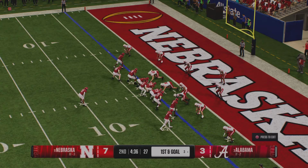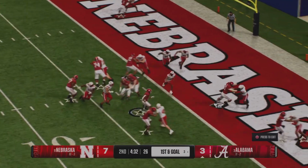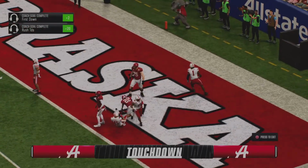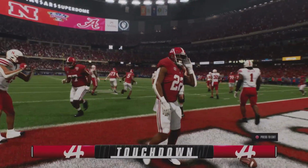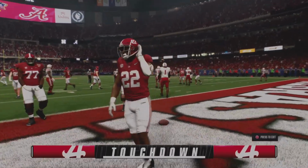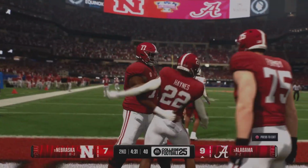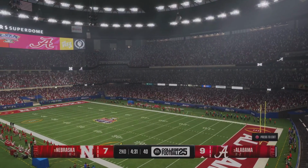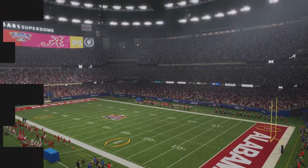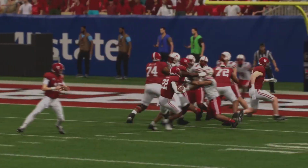4:30 remaining, 3 yards to go. As he hands it off, and this time the running game works beautifully as Alabama scores and takes the lead for the first time in this game. 9-7 or 7-9 is your current score, pending the XP, but it's usually automatic. So you can consider it 7-10. After a dominating drive.